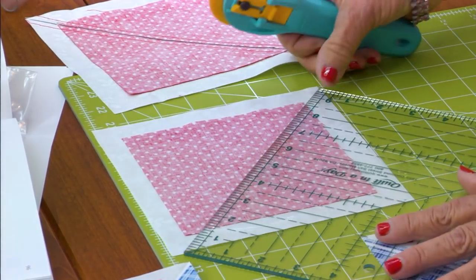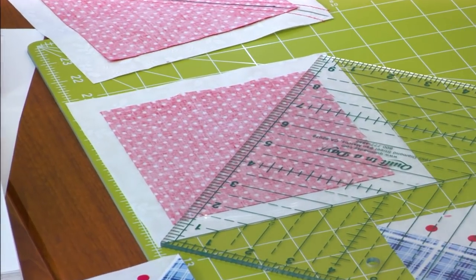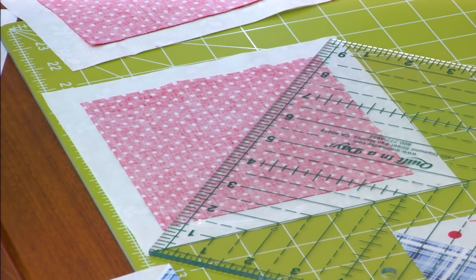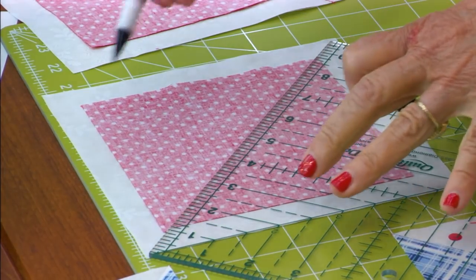draw a diagonal line. Look at Abby looking at me, because this is new for you, huh? Is there a pen in my lunchbox? Thank you.